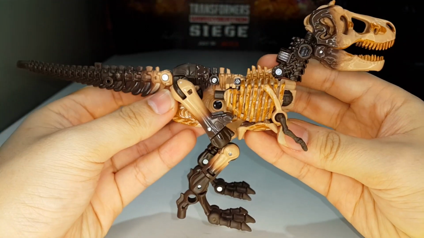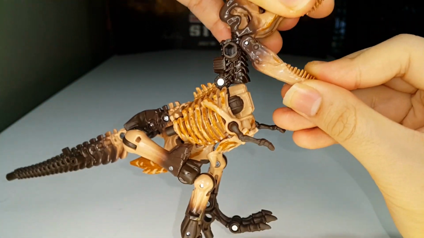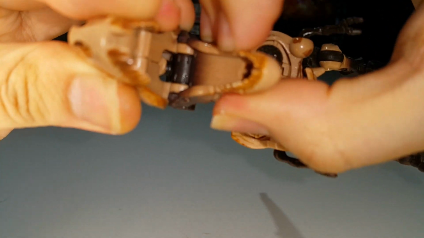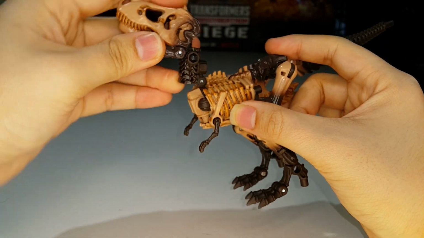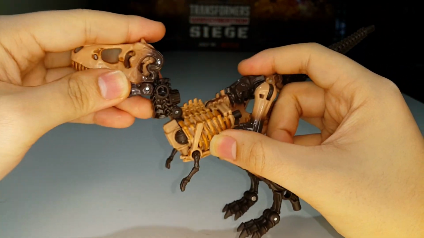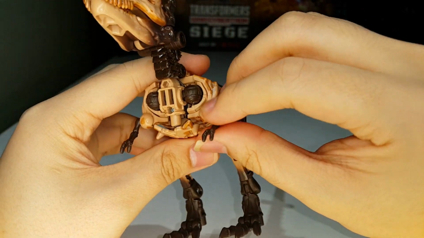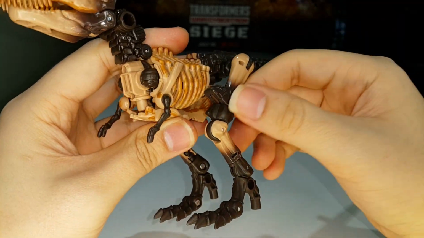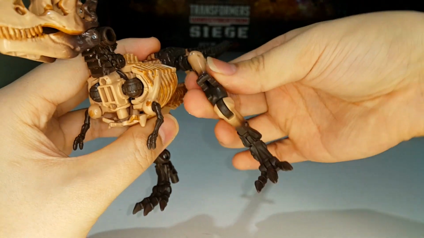So his articulation: he can definitely open and close his mouth. He can chomp. He can actually look up on this hinge, there we go. His little dino arms are on ball joints, can rotate a full 360, can move in and out a little bit, and the legs can move in and out and get full splits.